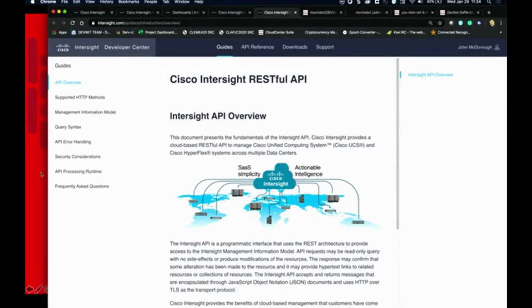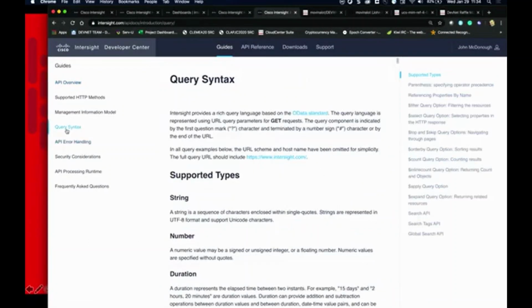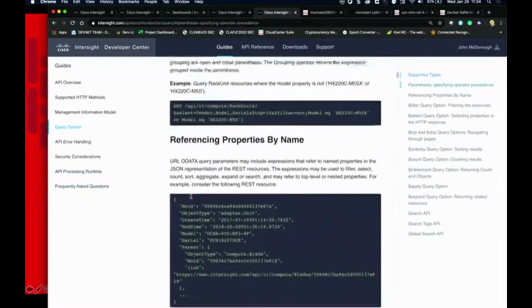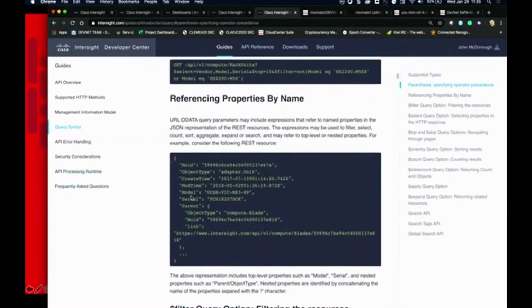In fact, and I did talk about this at other sessions, the query syntax portion of this documentation is so good and so thorough and so interesting and so important that there will be, I bet, questions about this on the DC Auto Specialist or the DC Auto Professional exam for DevNet.